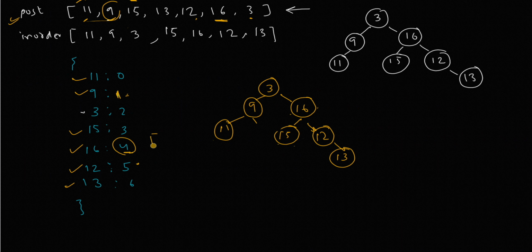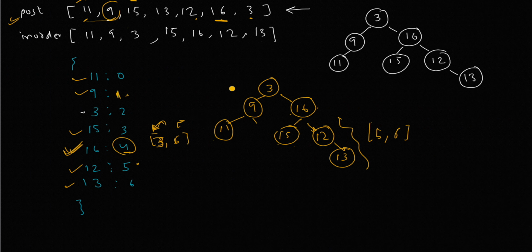The range that we had given to it was 5 to 6, so we said that 5 is going to go on the left, and 5 to 6 is going, oh, was that the range? It was actually 3 to 6. So 3 to 6, and this was 4, so we said 3 is going to go on the left, and 4 is something that was already consumed because we created the node, and 5 to 6 is going to go on the right. So that's what we did. We gave it 5 to 6 to the right.